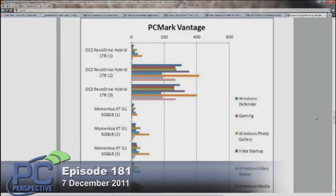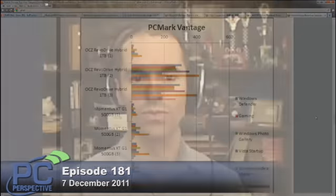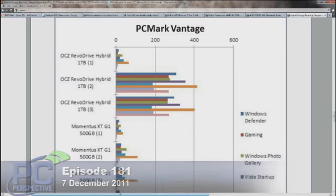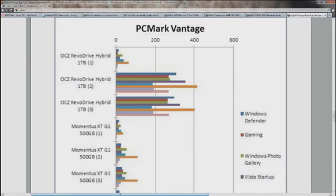Because you have some solutions that go really, really fast, like the Revo Drive Hybrid. That thing has dual 6 gigabit serial ATA SandForce controlled solid state drives. Combined, they make 100 gig. So that's one-tenth of a terabyte right there. And it has a terabyte hard drive on it. But what's considerable there is that the cache size is pretty darn big. 100 gig just for the cache.